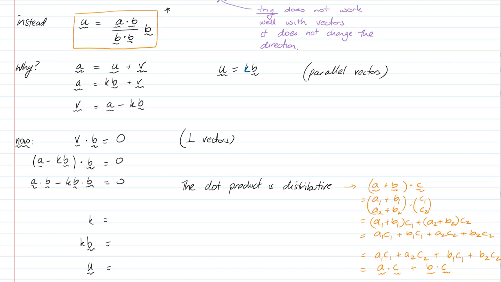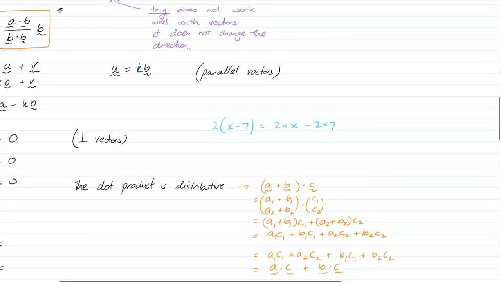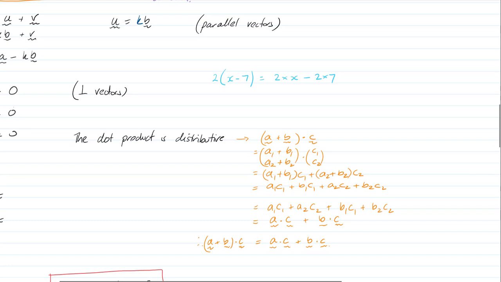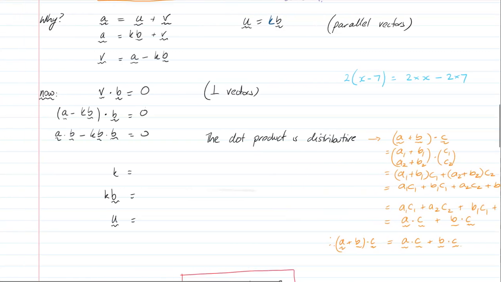The distributive law, this one's a bit tricky and we need to be careful. We can't just assume things. For example, that two times x minus seven is equal to two times x minus two times seven. That's the distributive law, and you know that works in the real number system. But we're dealing with vectors now. What I've got on the side here in orange, I'll flush it up and you can have a read through it if you want. Pause the video now if you do want to read through it. It's a proof of the distributive law by converting A, B, and C into their component forms in a two-dimensional space. You can run through that proof.